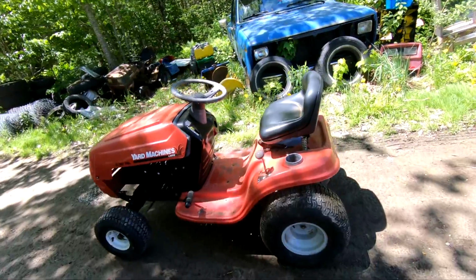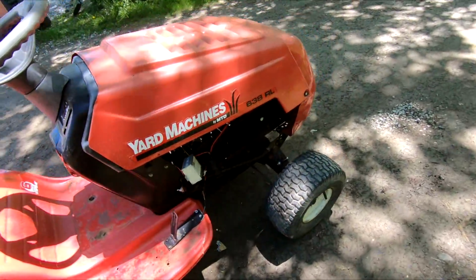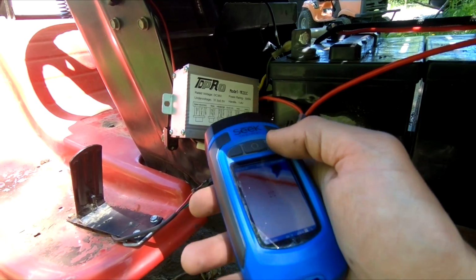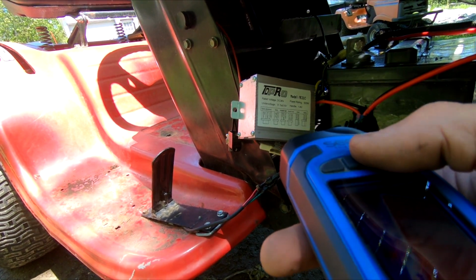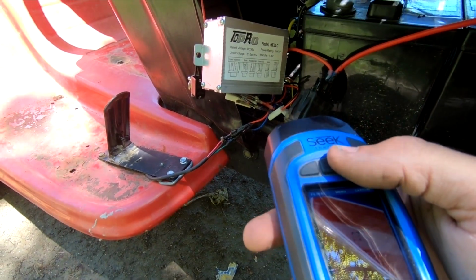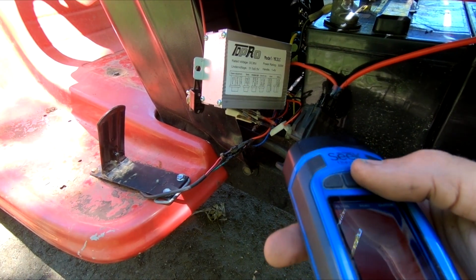So I'm pretty sure after about 15 minutes worth of horsing around with this and playing with it that I just fried this controller. Let me see here. We got our Seek thermal. Let's see what kind of reading we can get. Oh yeah, look at that. My Seek thermal says, I don't know if you can see that, that it is 118 degrees Fahrenheit on the outside of that thing.